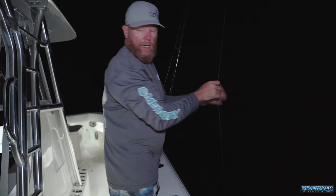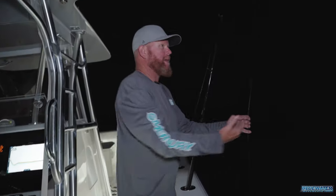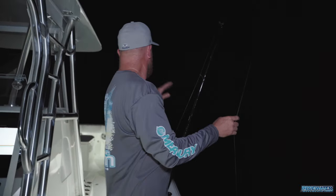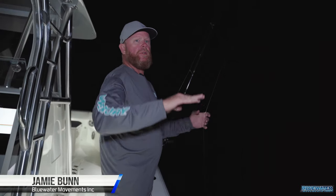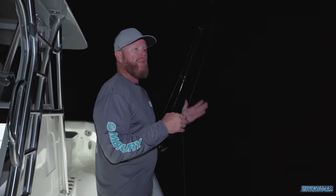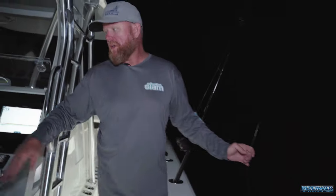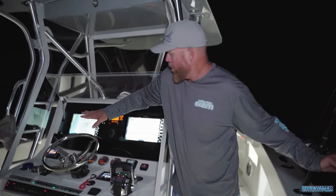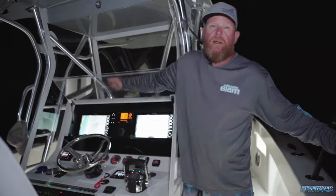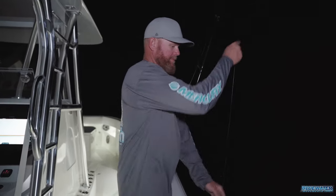All right, so we're set up out here, as you can see, in about 260. We've got a light east wind, should be pushing us inshore, and a little bit of north current. So I got those four bait rods that I was showing you guys, and we're gonna stagger those in different depths, anywhere from 25 feet below the surface on down to as deep as 100 feet. But again, this is where this Simrad unit is gonna come in key, because hopefully we start marking some bait and we can see where they're at in the water column. We know where we need to place our rigs.